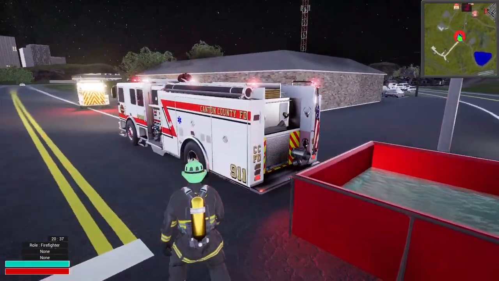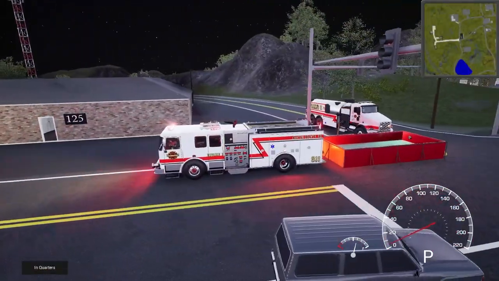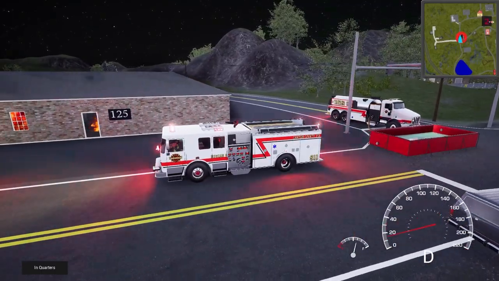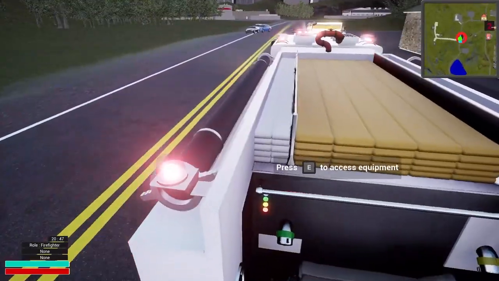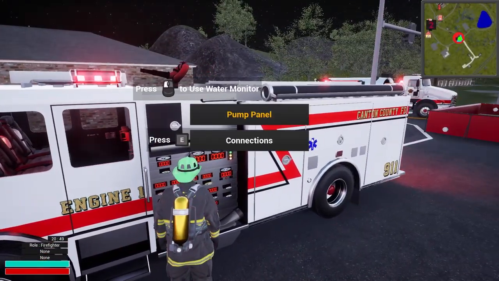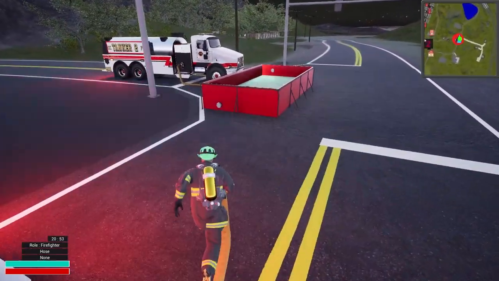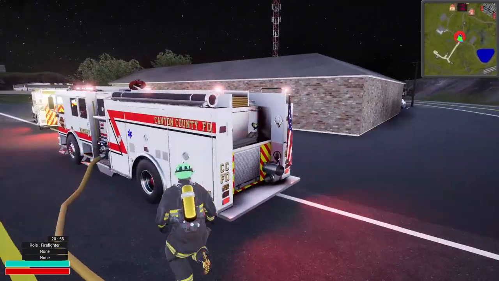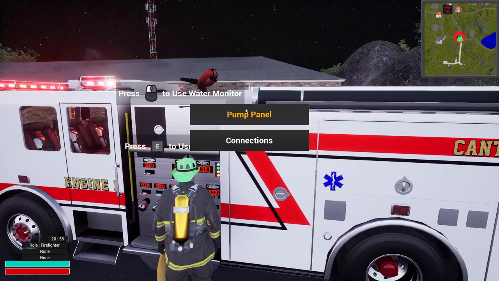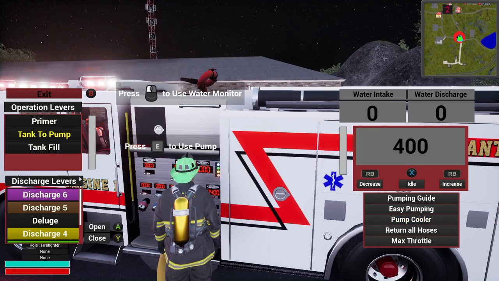Okay, so I think what we're going to do is work off this engine right here. I think we're going to pull them up just a little bit. Give ourselves just a little bit of room. All right, there we go. We need our intake, so let's do driver side intake. Connections, driver intake. There we go. Hook you up. All right, we should be set. Pump panel, let's do max throttle. Tank to pump.